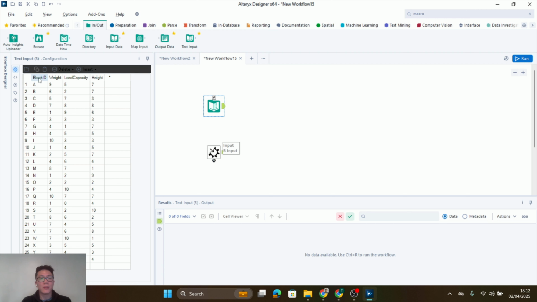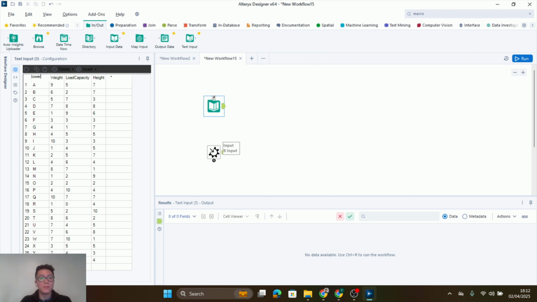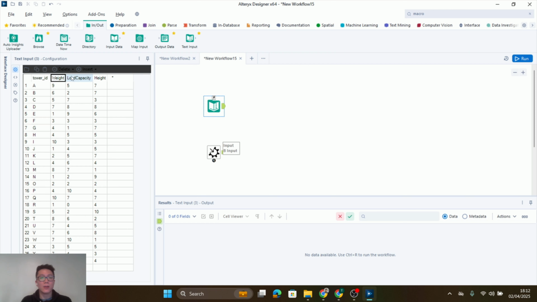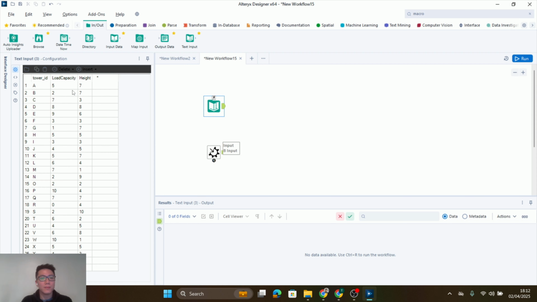I'm gonna rename the columns to make them more intuitive first. We'll call this tower ID. I don't really need the weight of the towers, so I can remove this column. I'll rename load capacity to be the remaining load capacity and the height to be the total height.